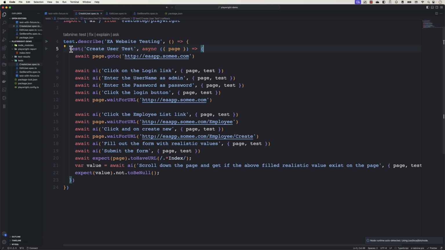Pretty much like how ZeroStep does the coding using natural language, with the AI method, we're just going to use a new method called auto to do the exact same thing as well. That is the only change that I have seen between these two coding libraries.